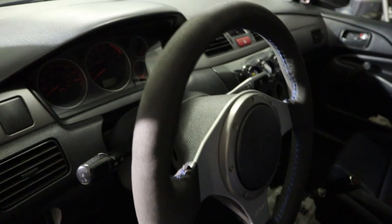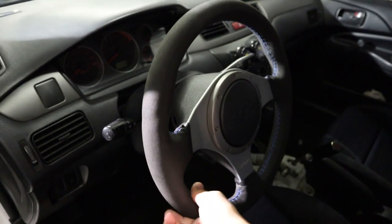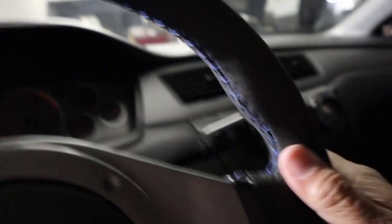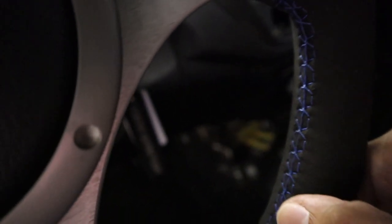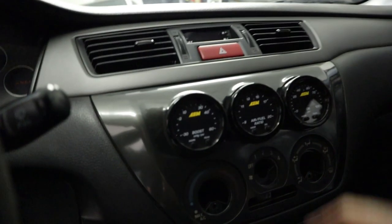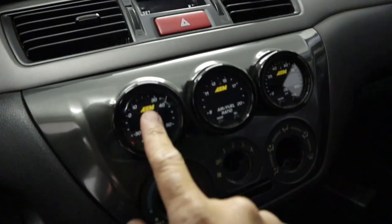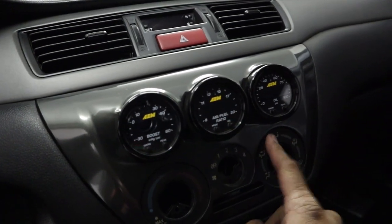First of all, you can see here is my Alcantara steering wheel wrap. This was like $40 on eBay. I stitched it myself. It comes with instructions. It's kind of confusing at first, but you can get the hang of it once you watch. I saw a video on YouTube and just followed that. Moving on, I have some AEM gauges. I have the boost gauge, air fuel, and oil pressure.